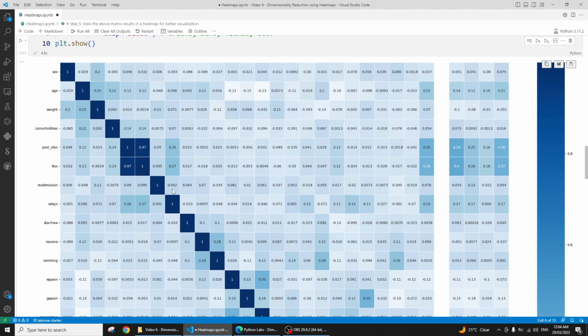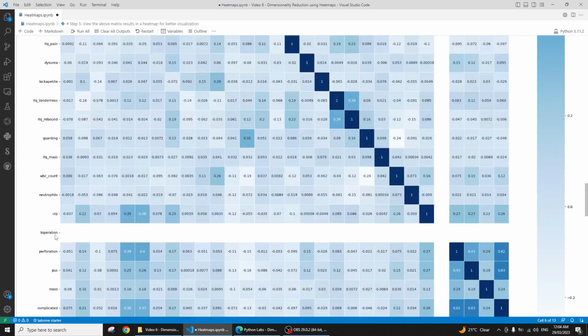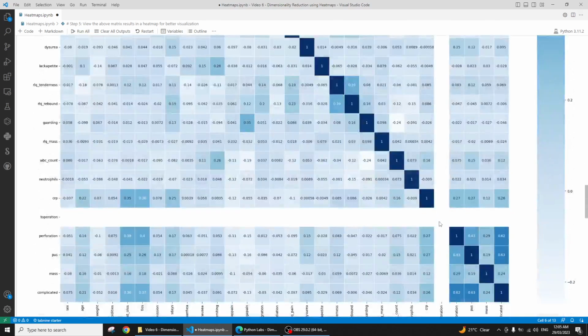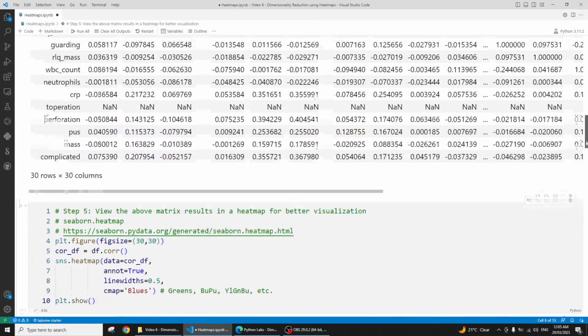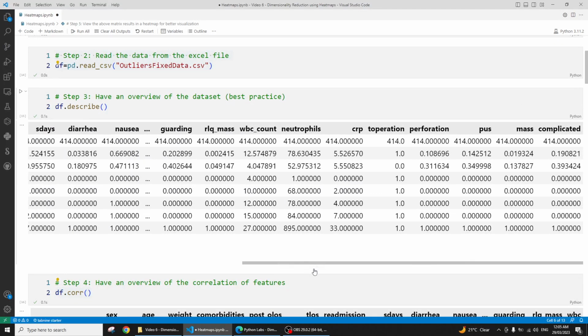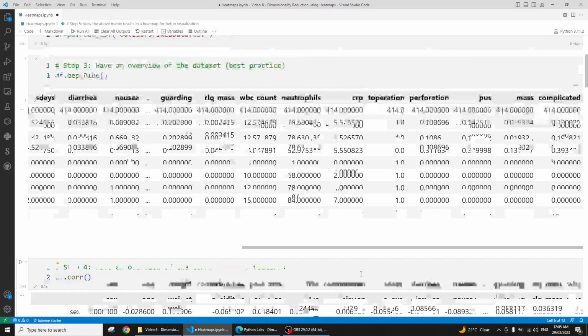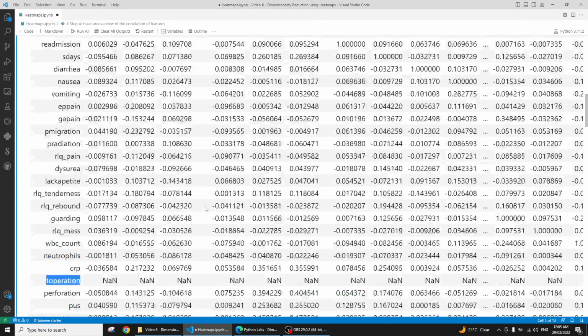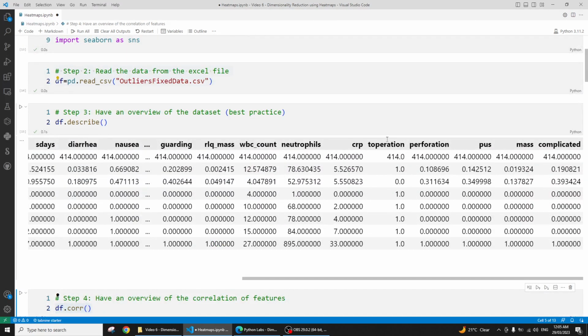And point number two, another thing you will notice from this particular diagram, is that there is one column called total operation, and it is pretty blank, pretty empty here. Now you may be wondering why this is blank. You see, this is another question, why this is blank. The answer is, it's a very valid reason. The answer is basically, if you look into the data set for that particular column, the column name was, what was the name of that column? It was this one, total operation, T operation, right? T operation. And if you look into the T operation, you see here, basically what it is saying is, I just have one value throughout the column.